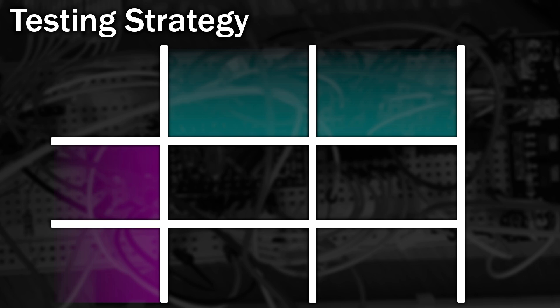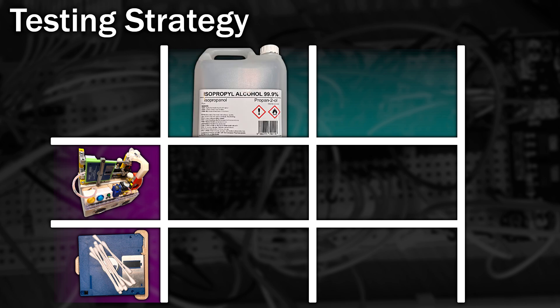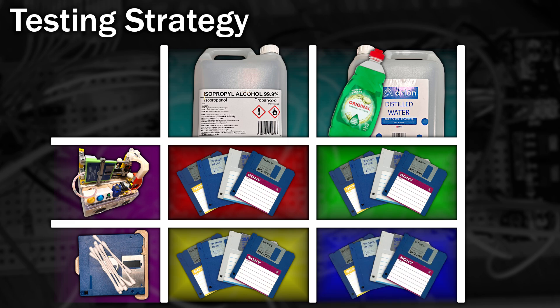I've designed four different tests. Two of these will be using my crazy disk cleaning machine, and the other two will be by hand using cotton buds and a disk shutter opener. The first set of tests will focus on using isopropanol to clean the surface, and the second set will use distilled water and some washing up liquid. Why distilled water? Well, the tap water here is very hard, and the last thing I want to do is leave a layer of limescale or other minerals on the disk surface. I'm going to repeat each method a total of four times using four disks per test, and I'll mark each disk with a colour from that group.